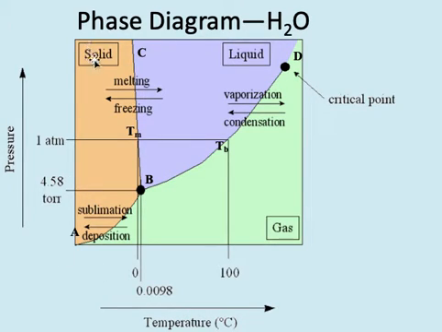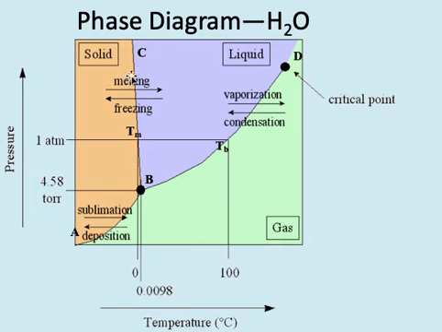And on this phase diagram, we can see at certain pressures when water is a solid, maybe 1 atmosphere, and this isn't labeled great, but probably just a few degrees, maybe even 0 Celsius, water would be in a solid state. We can see when it's in a liquid, and we can see when it's in a gas state. So we could be given different points on this and asked, what state of matter is water in at this pressure and this temperature? And we should be able to identify that. We should also be able to show sublimation, deposition, melting, freezing, vaporization, condensation, where those happen on a graph.